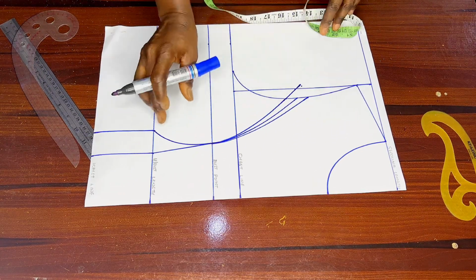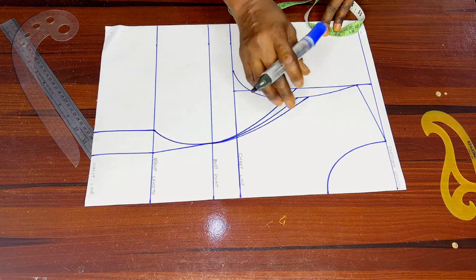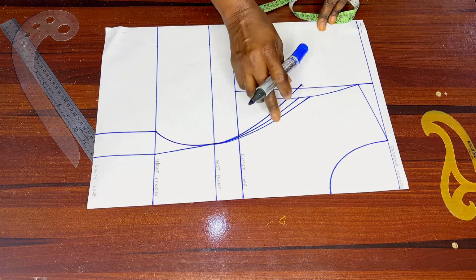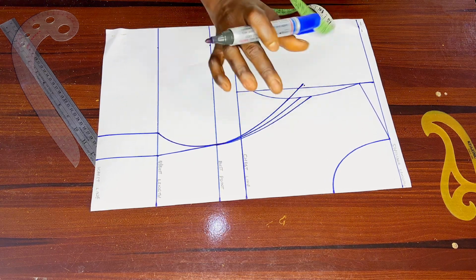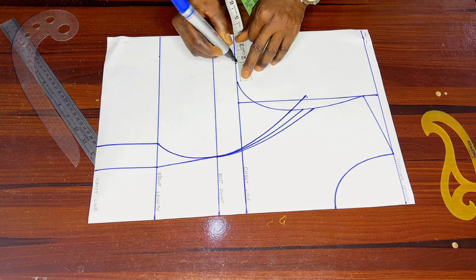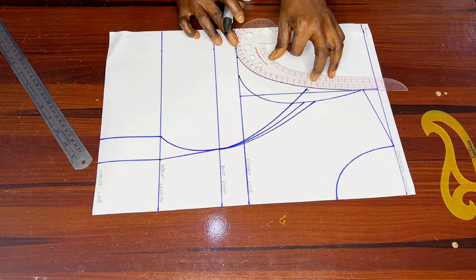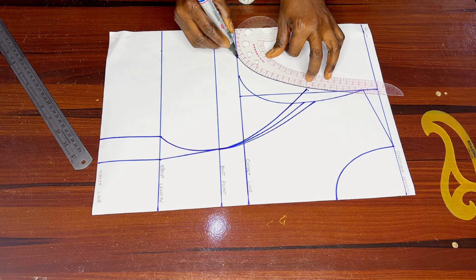The reason why we are doing this is because by the time we cut this princess down and we are joining it back, it will be shorter here. If this 1.5 is not added, it will be shorter to this. But with this now, by the time you are joining it together, it will rhyme. Then this same 1.5, you bring it to the chest line, you add 1.5. Then you grab your French curve to connect it again. By so doing, you are getting a new armhole curve.